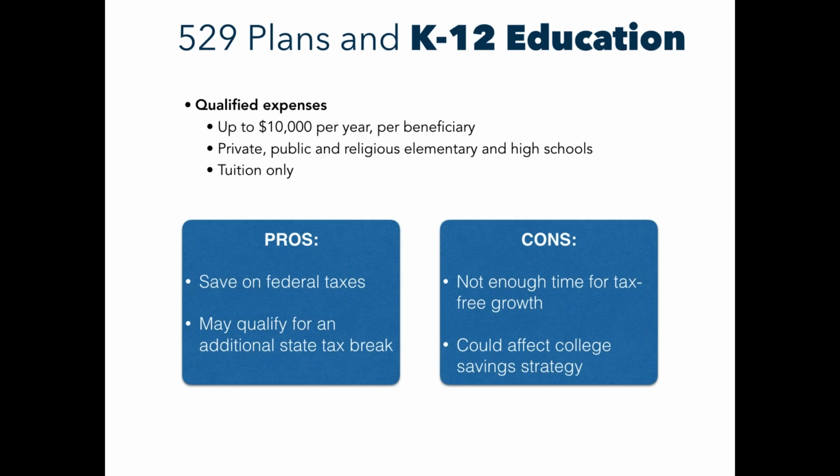We actually have a list on savingforcollege.com, so you can go ahead and check that. People ask, is there any reason not to use a 529 plan to save for K through 12? A couple of the reasons are, the biggest advantage of 529s is that tax-free earnings growth. And even if you save for college, you only have 18 years for your money to grow. So once you start taking that out early, you're missing out on those potential gains. It could also really affect your college saving strategy, because with 529 plans, the investment managers are trying to maximize college savings. That's what they were designed for. So we might see some new investment options come out in the future that are geared more towards K through 12. But for now, if you're going to do that, you should check your investment strategy and make sure that everything's aligned.